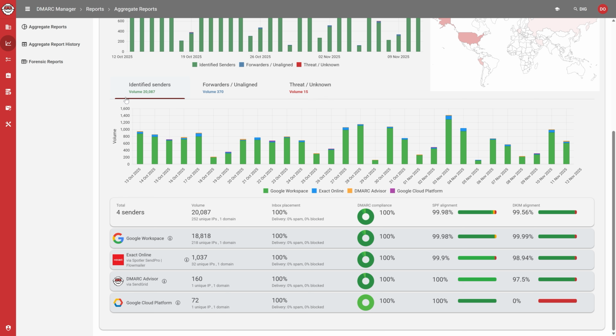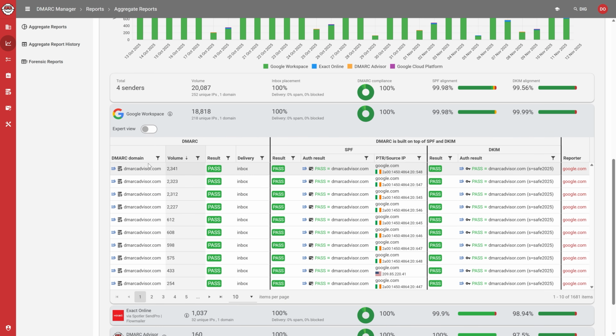If we look at the identified senders, by default, you have the simple view. That means that if you click on one of the suppliers, you will have information that is easy to follow and easy to use to make decisions about the DMARC compliance of the email source.